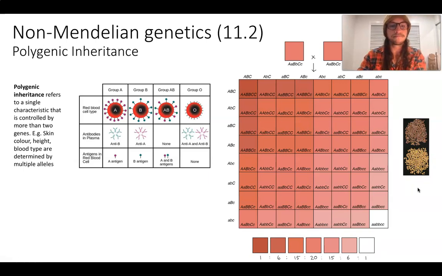In this example, there are 3 genes that make reddish pigment in wheat kernels, which we can call A, B, and C. Each comes in 2 alleles, one of which makes pigment, that's the capital letter allele, and one of which does not, that's the lowercase allele. These alleles have additive effects. For example, the lowercase aa means that there is no pigment. The uppercase-lowercase Aa means there is some pigment being expressed, and the uppercase AA genotype would contribute again more pigment. And that is the same for B and C genes and their 2 versions of the allele.